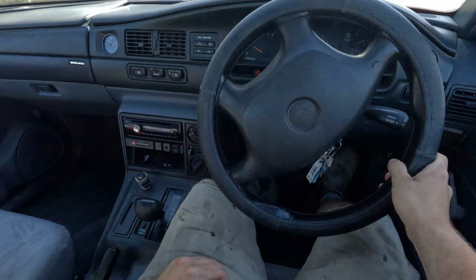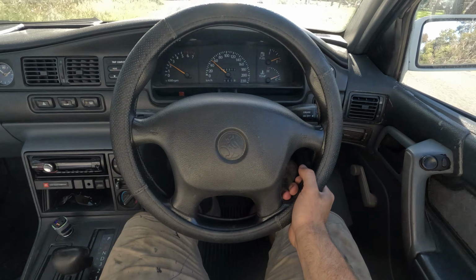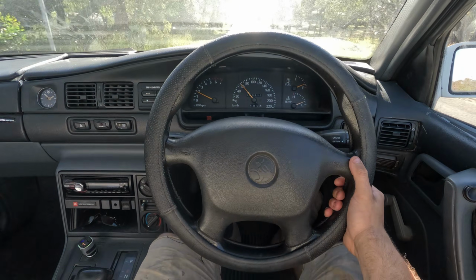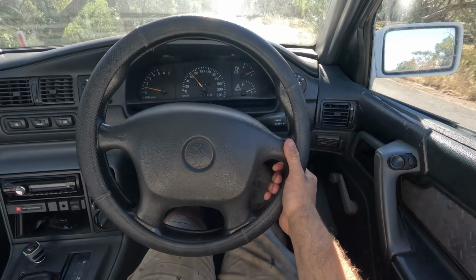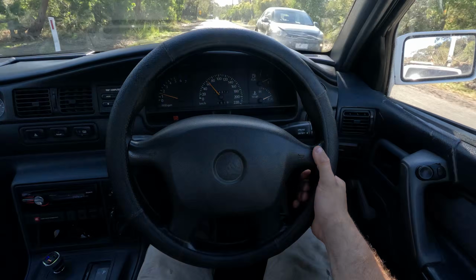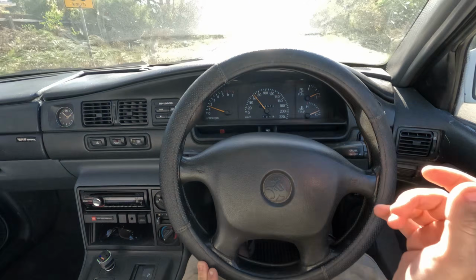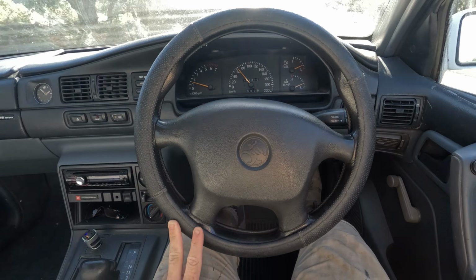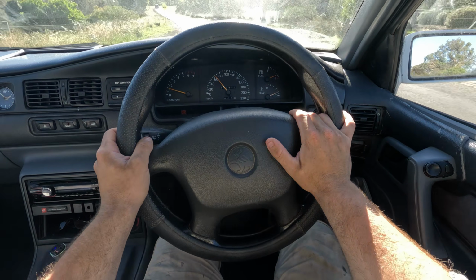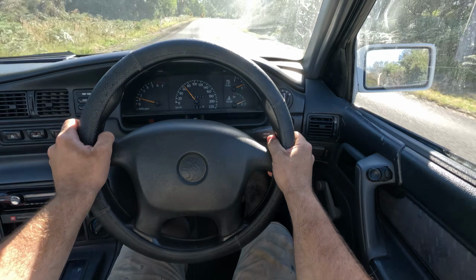But the main thing with these cars, and one of the reasons why there's actually not that many good ones left, is because these have been very desirable for P-platers, and I'm sure you can imagine why. Because there is absolutely zero weight in the rear, and these are live axle, and they're honestly pretty quick for what they are. They're faster than you'd think, and they spin the wheels extremely easily, like in completely standard form.